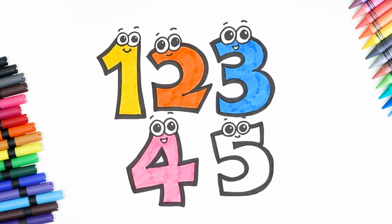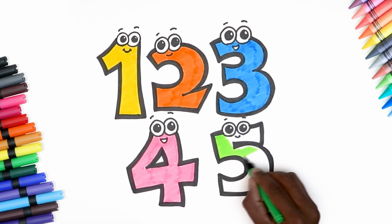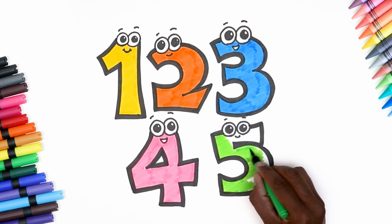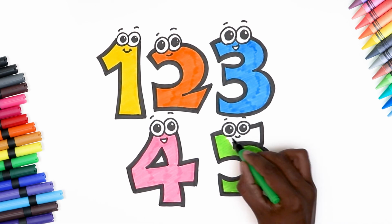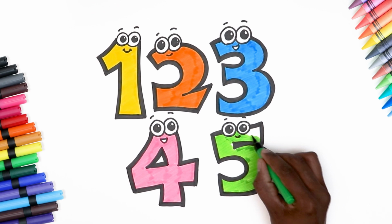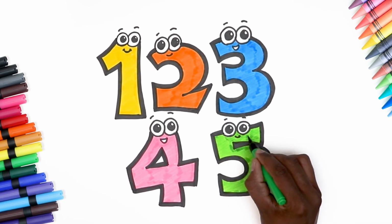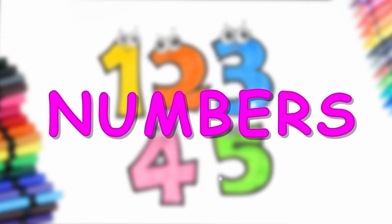Last but not least, number 5. Let's do it green because 5 is alive. He likes to jig and jive, oh yeah, he's number 5. We love the colour green, number 5 loves to be seen. Ooh yeah! 1, 2, 3, 4, 5!